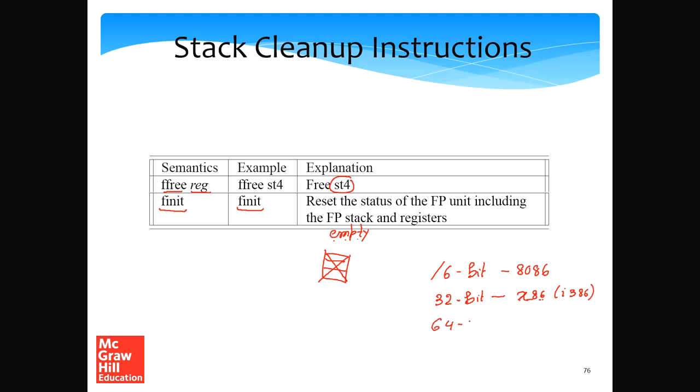Then we have 64-bit. 64-bit is definitely around and will be around for a long time. So this is called x86 64. So these are all the variants and versions of the x86 instruction set. The 8-bit instruction set is also there, but that's too old. So the floating point stack has been there since pretty much 1987, to the best of my knowledge, at least with a 387 co-processor whose job was to do floating point operations. So it's been there for a long time.